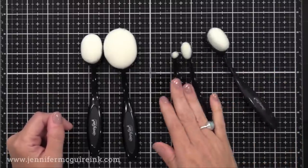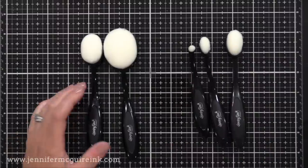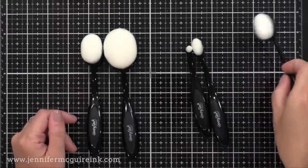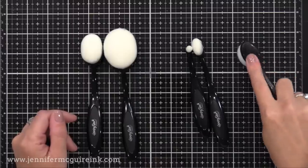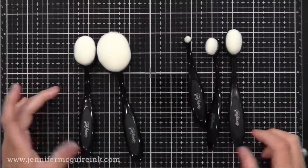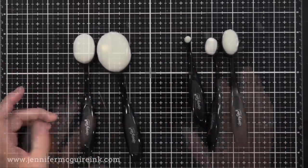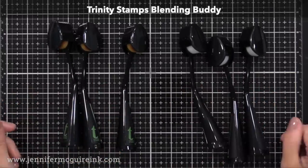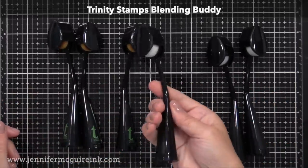I do like the white bristles because I can easily tell what color ink that particular brush is used for. However, I will still color code the neck with a little piece of string or ribbon just to make sure everything is organized. Okay, the last type of blending brush I wanted to share with you today is from Trinity Stamps.